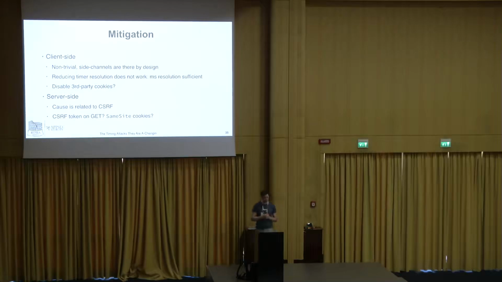But unfortunately, mitigating these attacks is very hard, and the main reason for this is that the side channels that are exploited by these browser-based timing attacks are there by the design of the browser and the web in general. So a naive solution would be to reduce the resolution of the timer, but unfortunately that won't work either. In my examples I use the high-performance timing API, but in fact a resolution in the order of 1 millisecond is already sufficient.